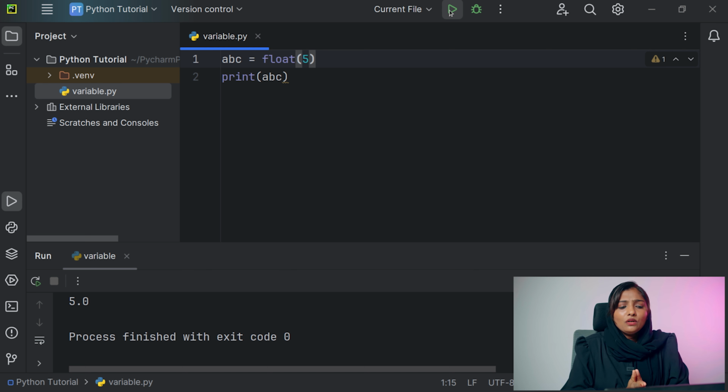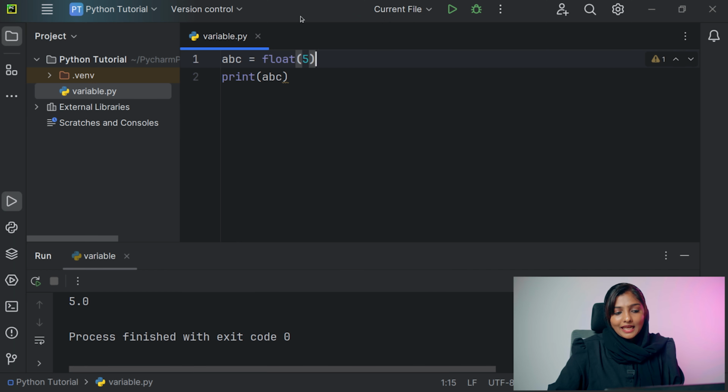Another thing we're going to discuss is commenting. Comments are used for making the code more readable. If you want to comment the code, you can use the hash symbol. If you only need a single-line comment, use hash, or if you want to comment multiple lines, you can use triple single quotes or double quotes.